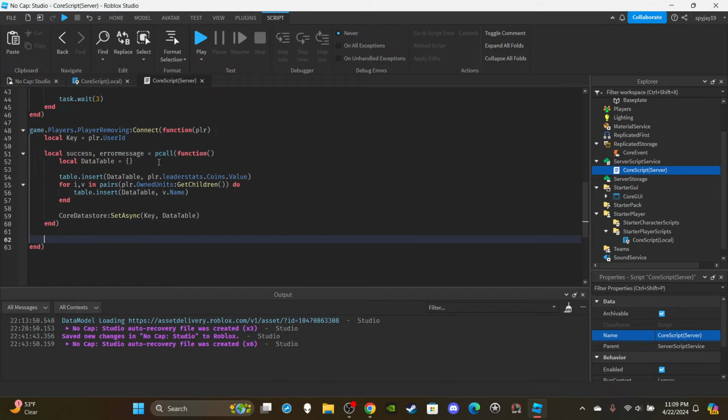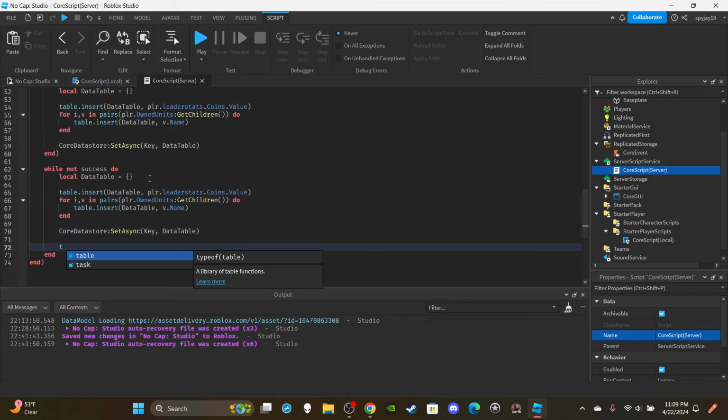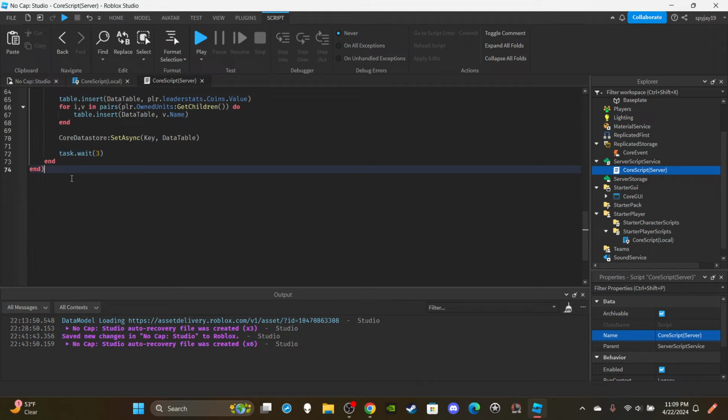We just got to do the while not success loop. So while not success, enter. Then I'm going to Control C, Control V, then task.wait that way. Like I said, guys, this is not going to take long. We're already at line 74, literally almost done. There's like 50 more lines to go. We're almost there.